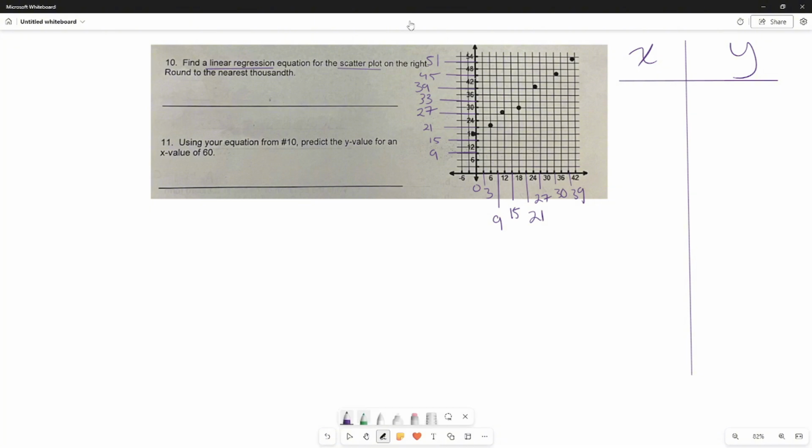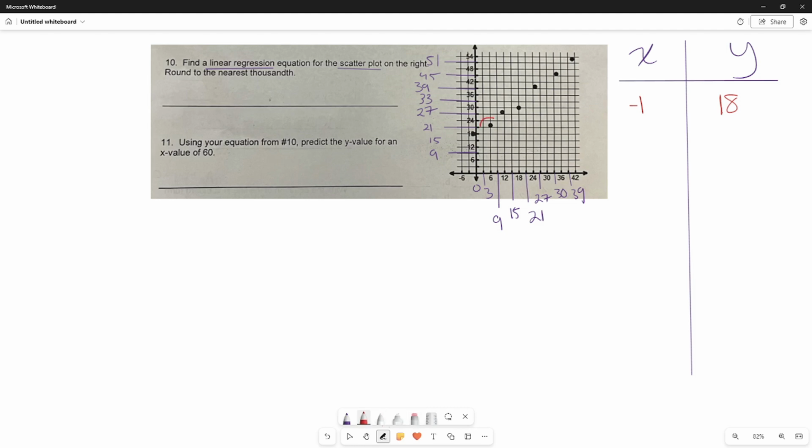So I'm gonna actually change to a different color. I'll just do green. Okay, so for our first point here, oh, I don't like green. Green's kind of ugly. It looks like Barney. I'm gonna do red. Okay, so for this first point right here, we see that it's just behind 0, so I'm gonna say it's -1. And then our y value is right on 18. So that's our first point.